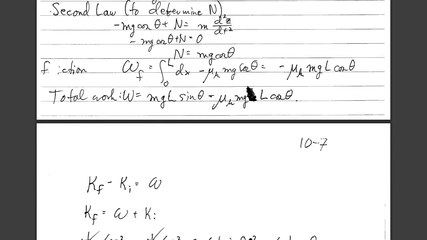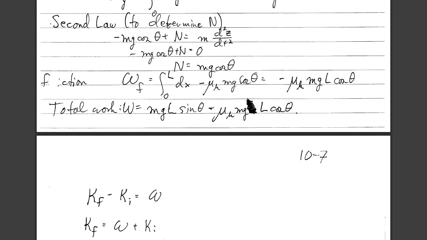In any event, we're going to have to calculate the normal force, and to do that, we apply the second law. And the second law tells us the sum of the forces in the z direction are equal to m times the z acceleration. So what are the forces in the z direction? Well, there's an N, and there is the component of gravity in the z direction, and that has a minus sign in it. We'll go back and look at the picture again and see that I put in the correct sign, the minus, for the force of gravity.